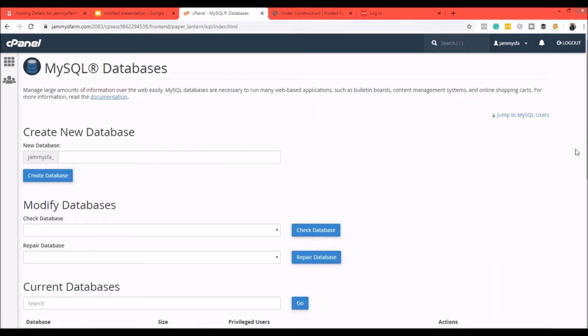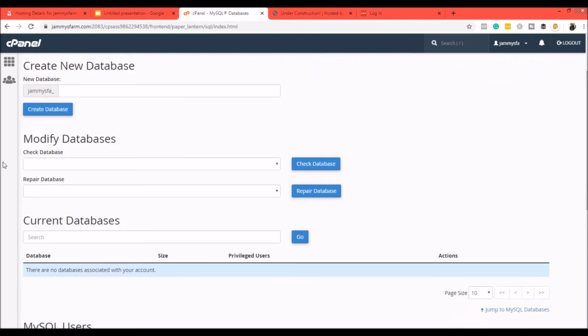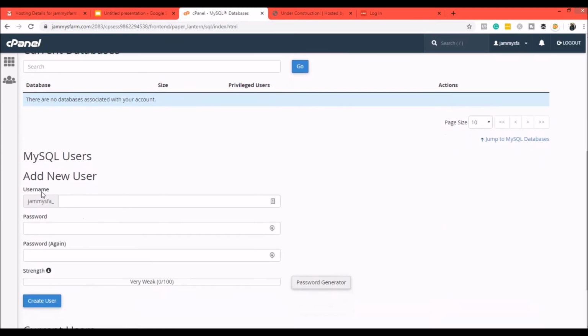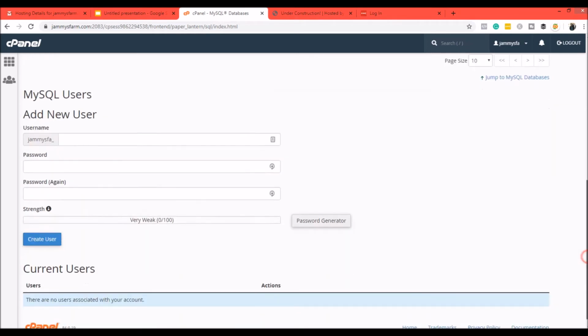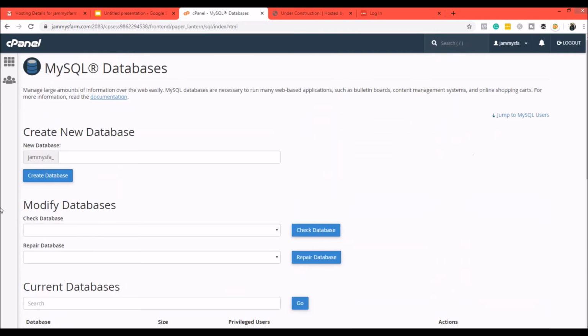So once you click on this, it will open to this space. Now this is where we can create a new database. If you have already created a database, you will find the details here. This is where we can actually create a new user and also add the user to the database. So the first step is to create the database. So I'm going to just use any name for this. Let me just use NeedGG. Okay, this is a test process, so I'm going to just use this name. Once you type in any preferable name for your database, you click on create.